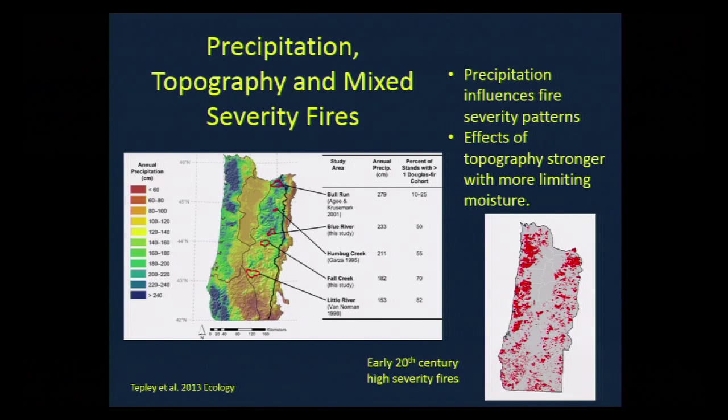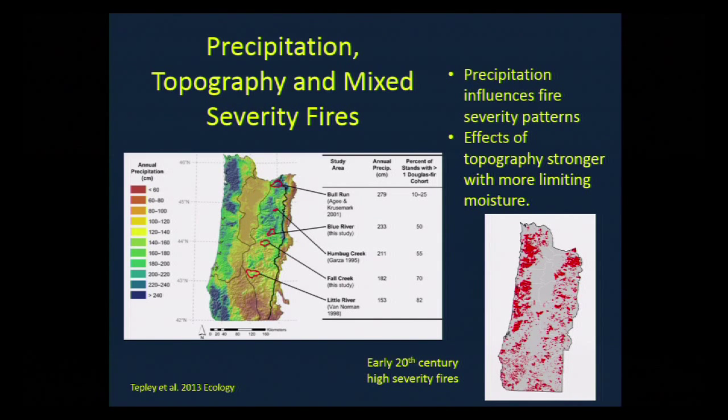I do want to mention in these fire regimes the importance of the precipitation and topography. What you can see here, Teensma and colleagues again synthesized information from fire history projects along a precipitation gradient. And they also looked at the proportion of stands that had two or greater Douglas fir cohorts, which gives you a handle kind of on the number and types of fire that we have in our intermediate disturbances.